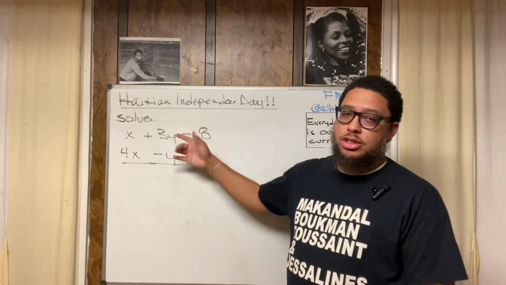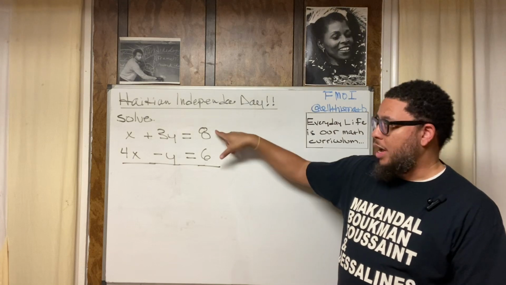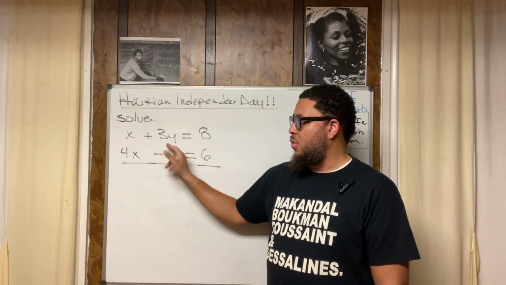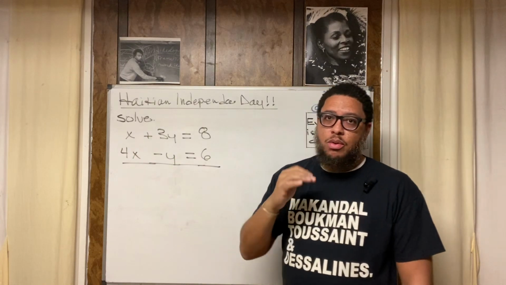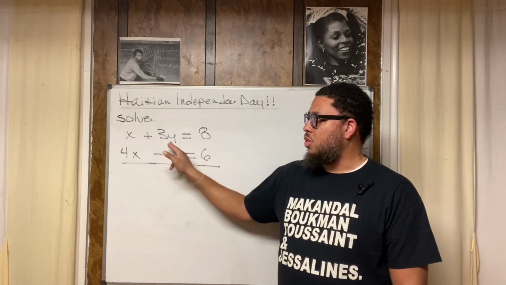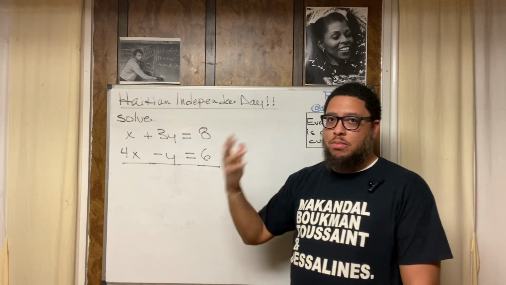All right. This is called a system of equations because there's more than one equation. We got one equation, we got two equations. We also got more than one variable. We got an X and a Y, right? We about to figure out what both of those values are. So what values of X and Y make this a true statement? We're about to do both of those.